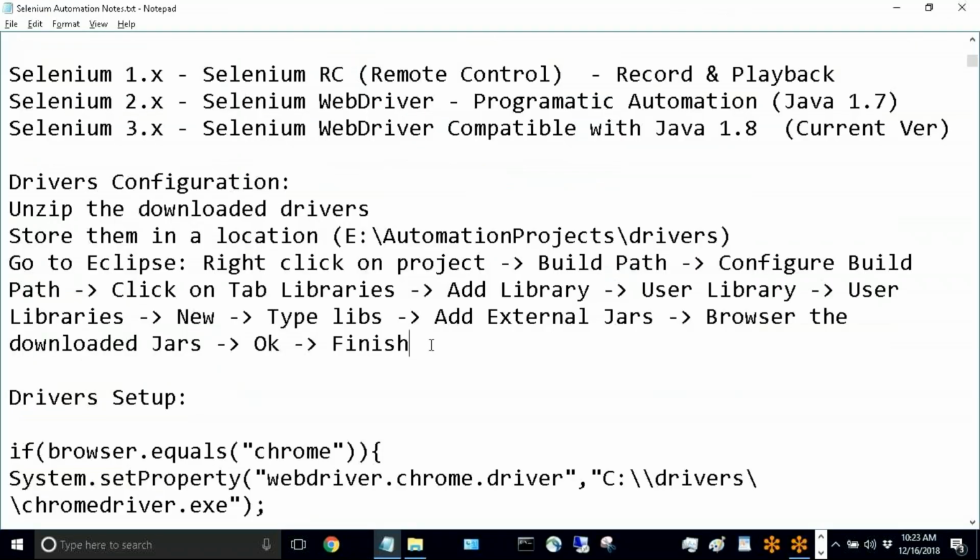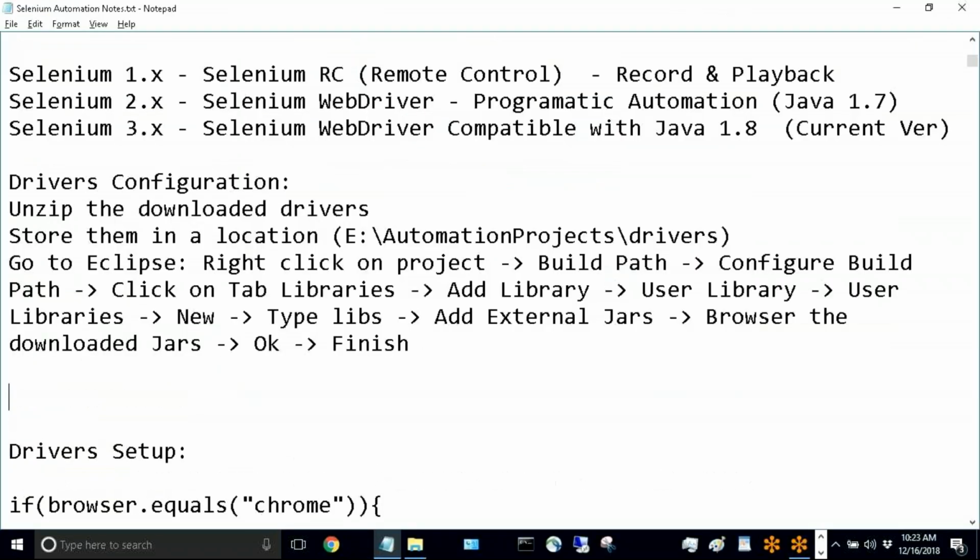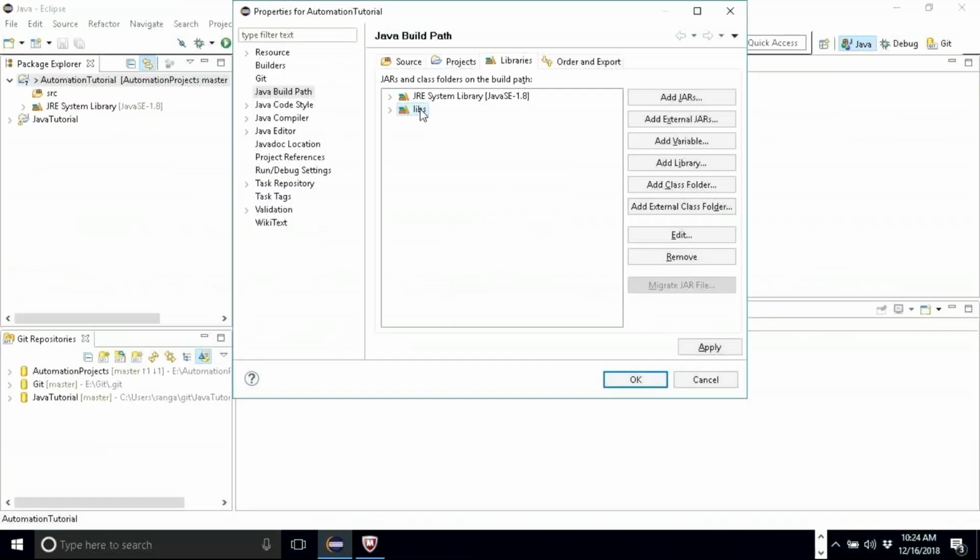In order to add more jars, select libs and click edit. That is called editing. So select libs and edit.